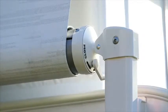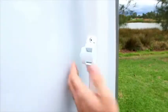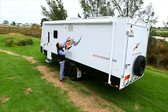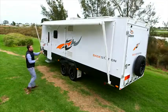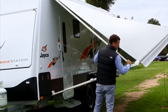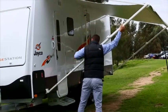Start by moving the awning lock on the top right of the awning to the open position. Undo the arm locks and loosen the black lock knobs. Pull the awning strap down to release and extend the awning. If you cannot reach the strap, there is a wand located inside the van. Next, extend the side awning arms — lift with the handle, lock into place and tighten the black knob.